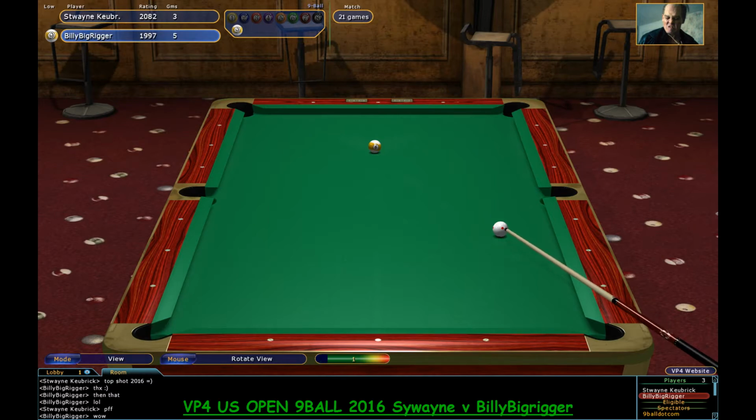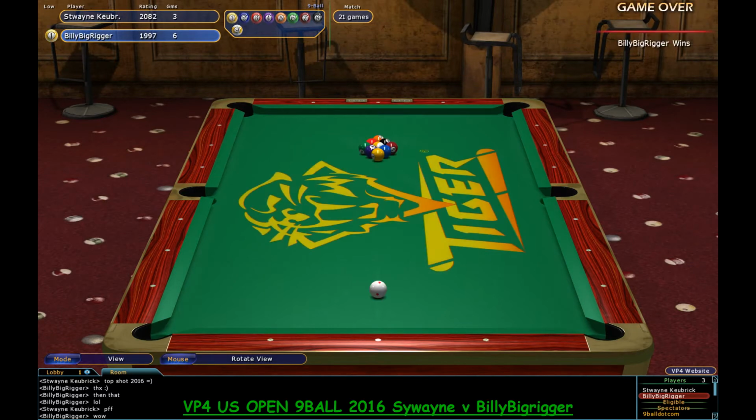It's a little tester. And in it goes. And Billy has now got a 3-rack lead. Leads by 6 racks to 3. And breaking off in rack number 10. 6 ball drops in. Top left.